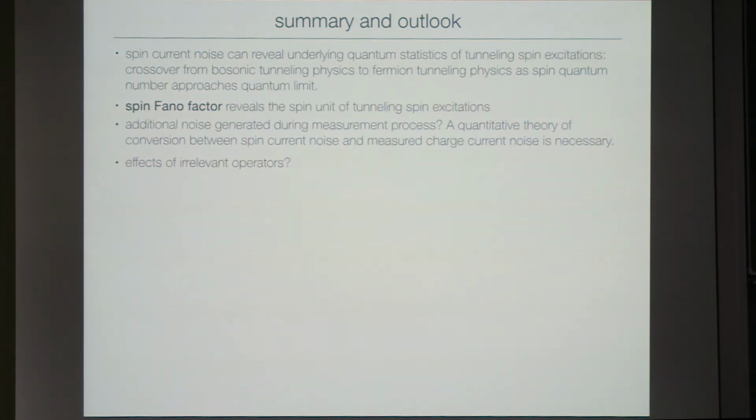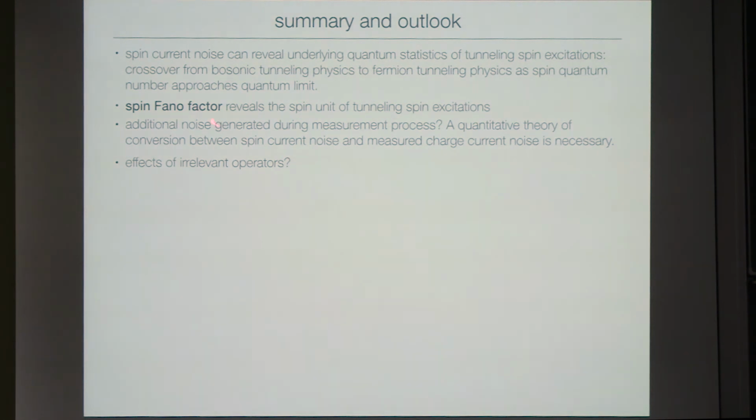Okay, so let me just summarize. I hope that I was able to convince you that spin current noise can tell us something about the underlying statistics of the particles which are carrying the spin excitations, and it also can tell us about the spin unit of the tunneling spin excitations.